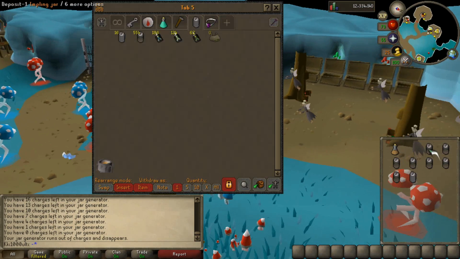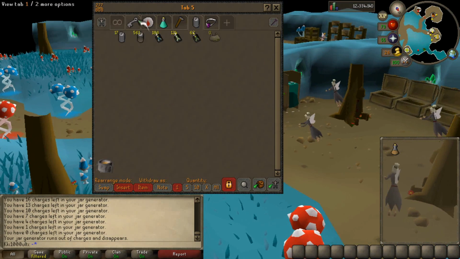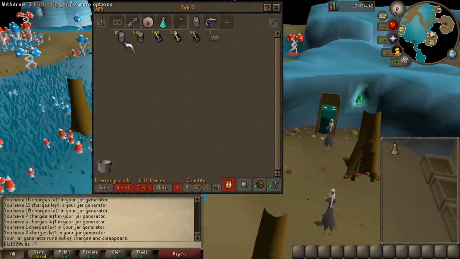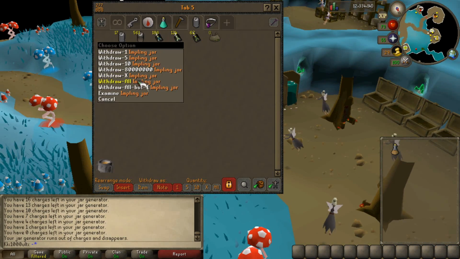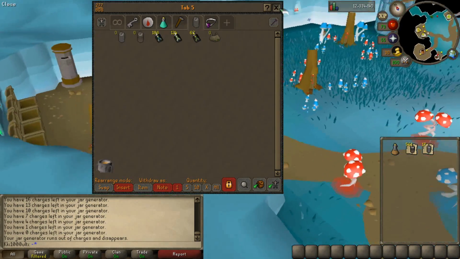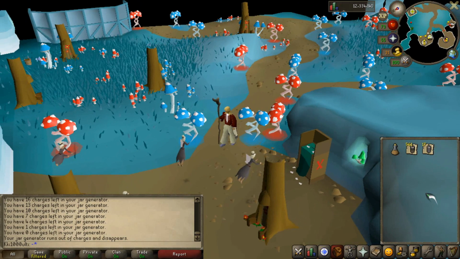Sweet. And yeah, this is how many impling jars we did, and we did 17 runs in 30 minutes. So yeah, good idea of that. 561 impling jars. We only used 1 whole stamina potion. But now, let's go back and see how much money we made.